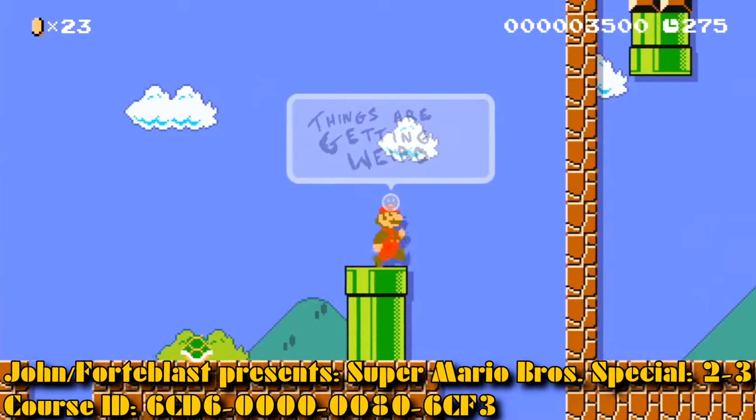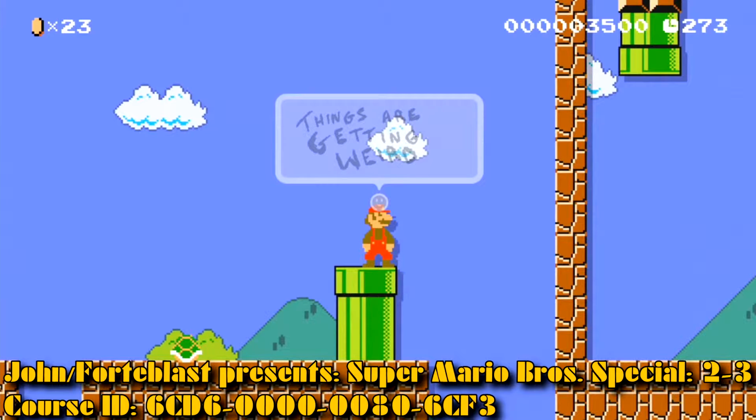Things are getting weird. Okay, now, the reason why there's a wall here is because technically that would be like a bottomless pit, and the level would just end right here, technically. It's like a massive pit, you can't jump.